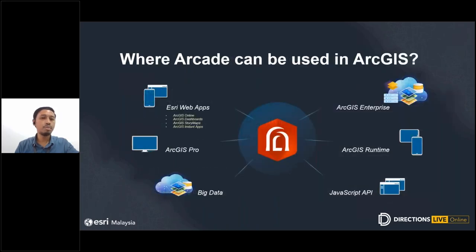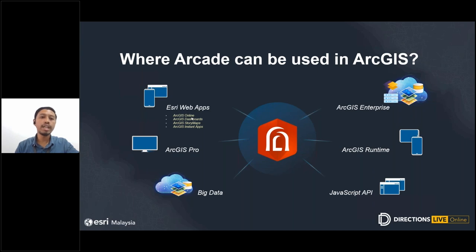Okay, now let's look at where we can use Arcade in the ArcGIS environment. Okay, ArcGIS Arcade is a focused language for specifically defined use in ArcGIS. Arcade was written to help you make better maps, better interactive apps, or to provide higher quality data, or to make data easier to understand. Okay, so on my screen right now, this is where you can use ArcGIS Arcade. So everywhere apps, you can use Arcade in everywhere apps such as ArcGIS Online.